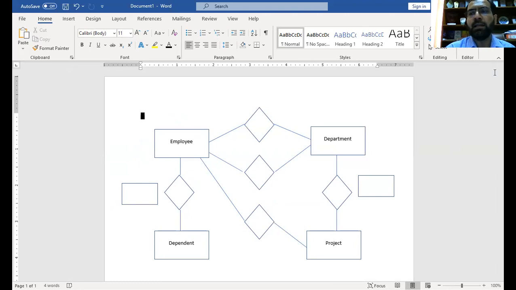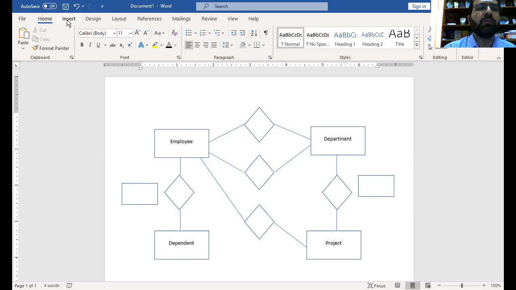So first of all, in the given situation, what we have identified is that there are four possible entities. One is called employee, one is called the department, the third one is called the project, and we talked about dependent. So actually we have the four entities. Just forget about the two boxes which are there at the left and right, that I will show later on, but in the given situation we have only four. So I'll try to build those relationships and represent them so that you can understand how it is represented. So here in the company database, it is mentioned that employee works on the department.